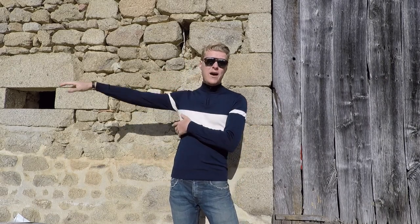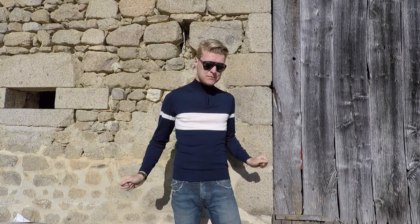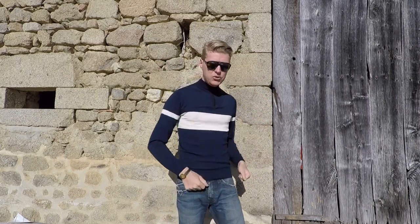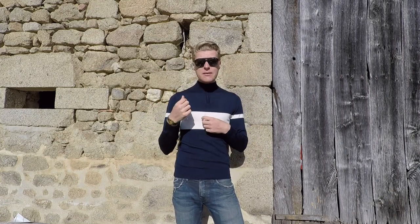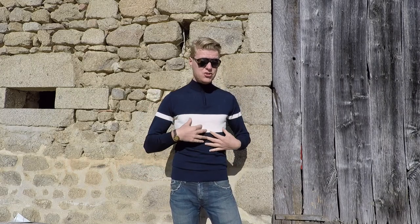In fact, like a six-year-old who won't take off his Spider-Man costume, I actually went out for a ride on my bike, came home, took my bib shorts off, had a shower, put some jeans on, and then put this jersey back on and went out in it. And while we were out, I actually got complimented on how nice it looks, which just shows how cool this jersey is.